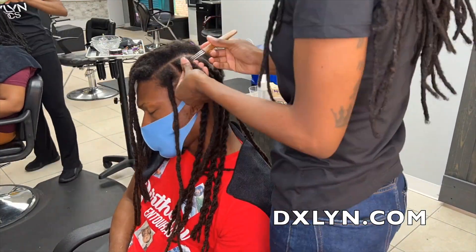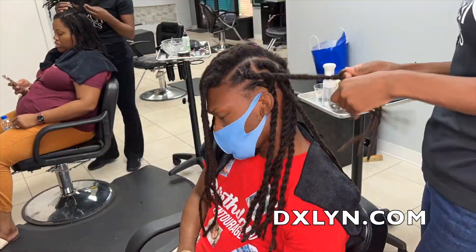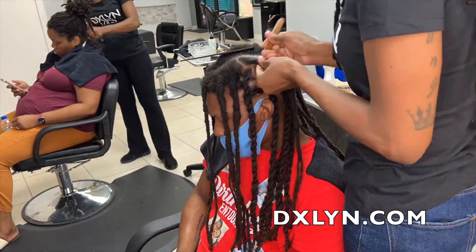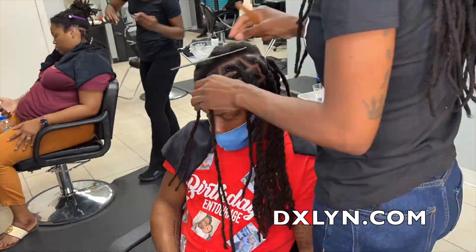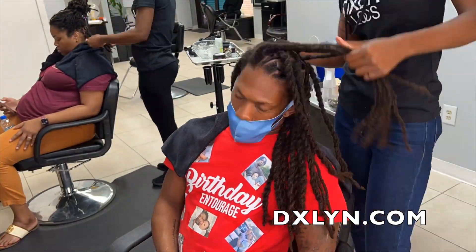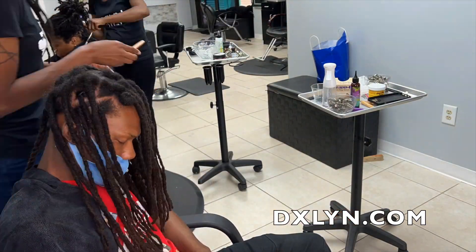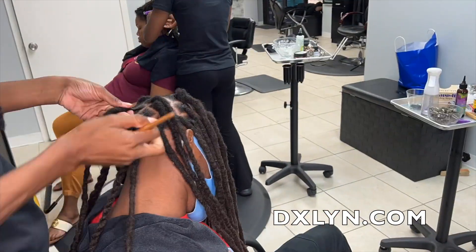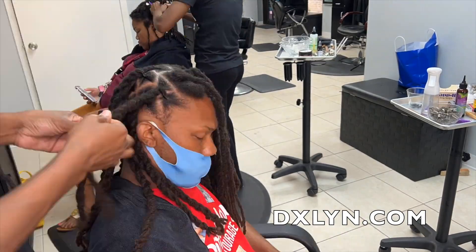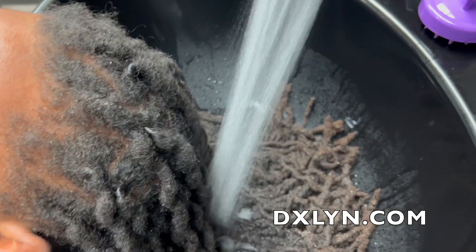So this is on the walk-in Wednesday. Monica's in the back with her client and I'm over here retwisting him, giving him a two-strand twist. As you can see, some of the locks I go through with the crochet needle just to reinforce them. Everything is still there, nothing has fallen out, but I go back through and reinforce it just to make sure — because his hair was so short to begin with, I want to make sure I'm reinforcing them so I don't wait for them to thin or fall out. His hair was literally maybe an inch and a half when we reattached it.